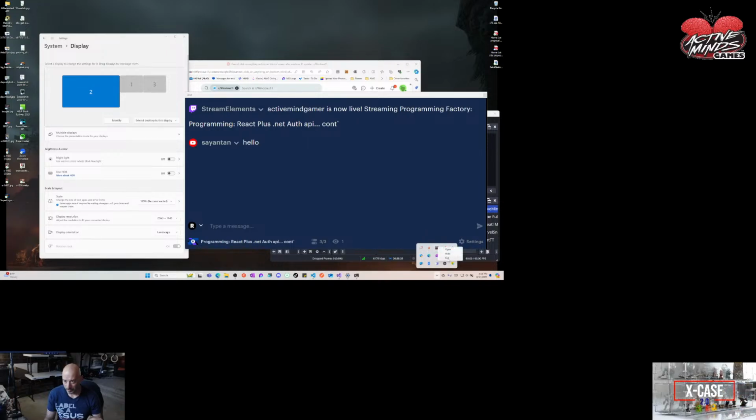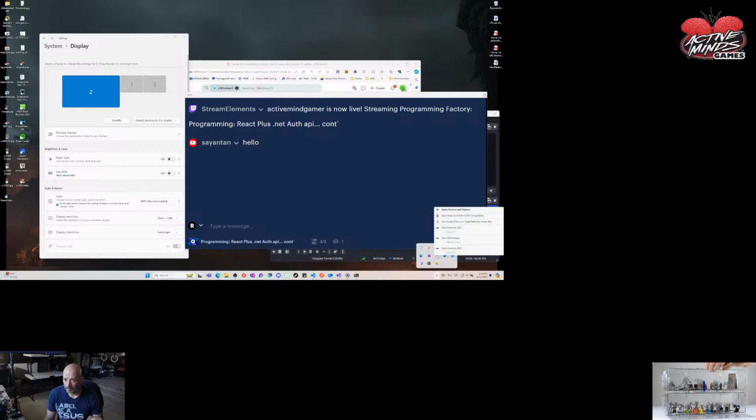Why is that even open? Okay. Disable Canon. Let's exit that. Open devices and printers. Eject VGA controller. I don't even know what that is. Eject video controller. I don't want to eject my video controller.